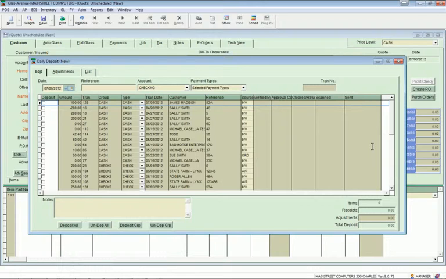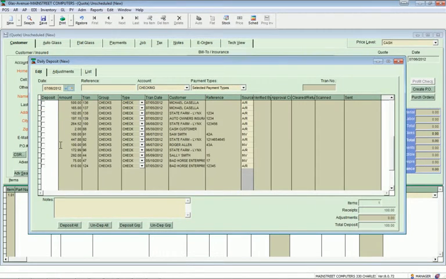Now, in order to make the deposit, you simply check the checkbox here in the deposit column next to the items that you wanted to deposit. So if I wanted to deposit everything on 7/5, I would check that first one, and then I've got some more down at the bottom there, so I can go down there and check those off. Now, that kind of made it a little difficult to have to scroll down there. It would have been easier if they would have been all together.